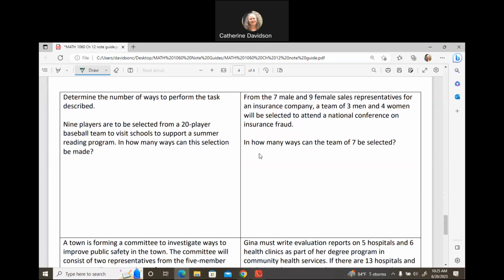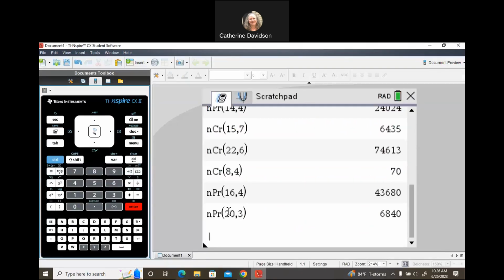The order doesn't matter. It doesn't say there's any type of ranking. They don't say like one's in charge, one does refreshments or anything like that. They're just sending 9 players to a school to help this summer reading program. So that's a combination. You have 20 players to choose from, and you're going to choose 9 to participate in this program. How many ways can this be done?